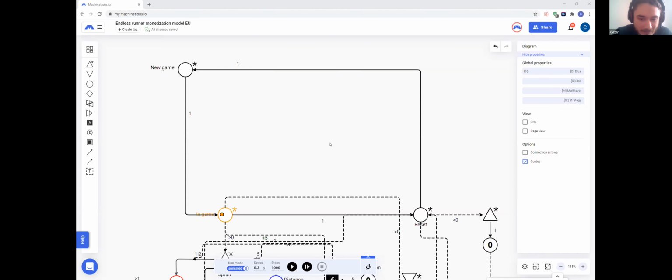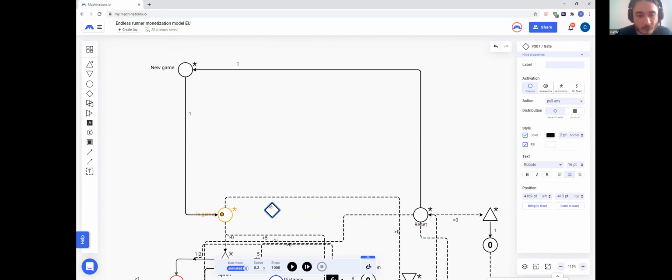So the way we're going to implement that is we're going to mess a bit with our player loop system here. I'm just going to delete this connection here, and instead of always resetting, the player will now have a branching path when losing his last life. So I will be adding a gate in here. It's going to be a random gate based off percentages, because the player can watch an ad based on a chance.